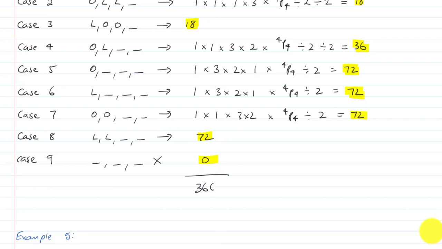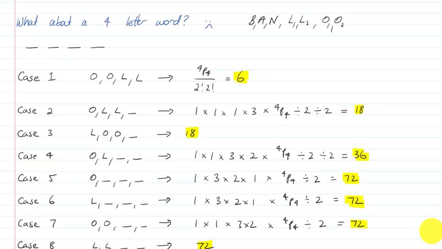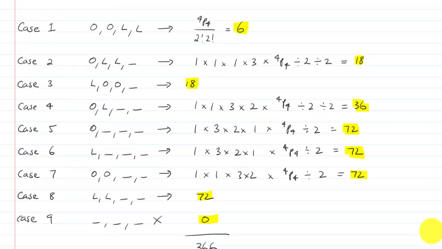of 366. So there you got that example 3 carried on a little bit too much and probably beyond the scope of what you need to do, but it's really good to play with these questions and get an idea of using the case-by-case situation.